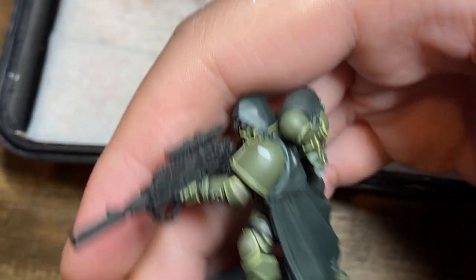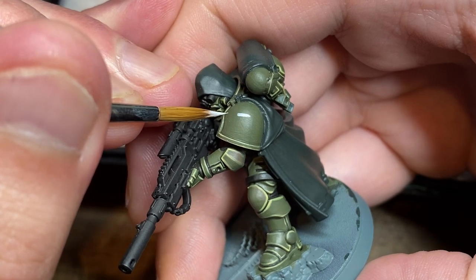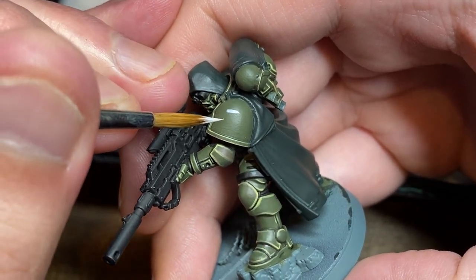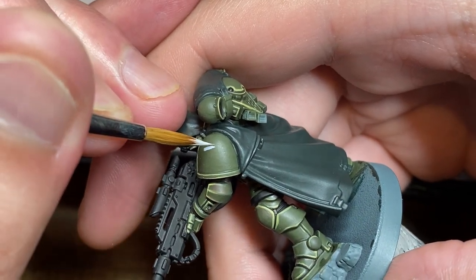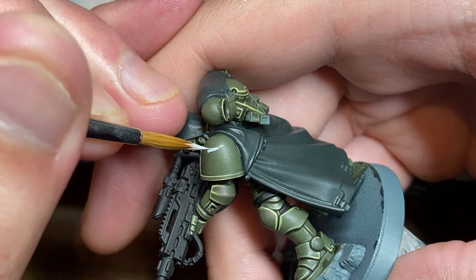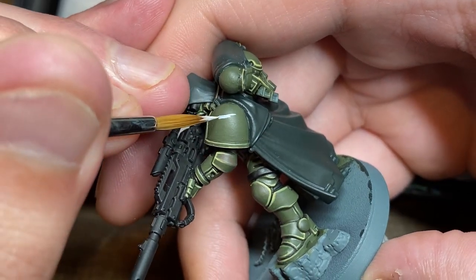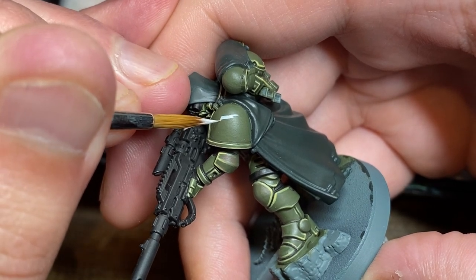And another important point, it's generally the case with mostly everything that you'll be painting, but just make sure that you've got the paint fairly well watered down as well. As you'll see, I do make a couple of mistakes during this that I want to go back and correct. You just don't want to have any noticeable sort of thick lines of paint.